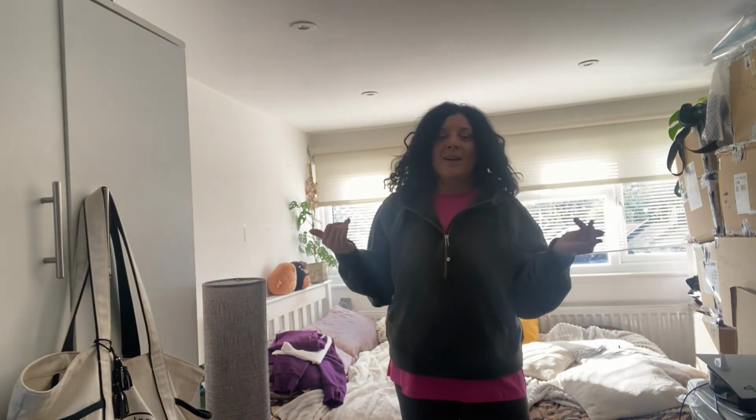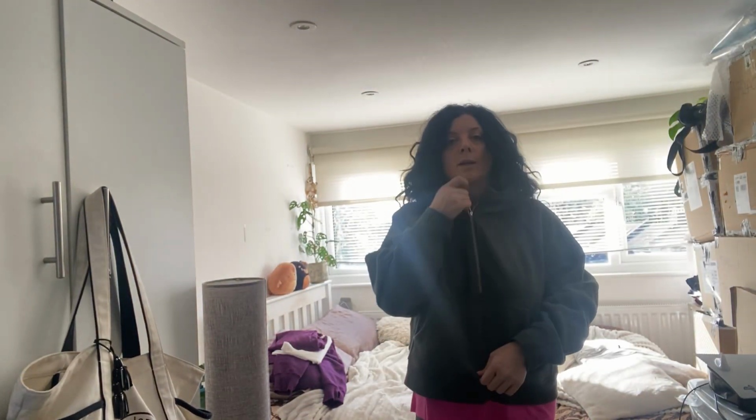Okay, so I'm back again. I mean, I just love this green. I need to double check online what the name of this shade of green is, because I don't remember. This is the scuba oversized, but it's the half zip.